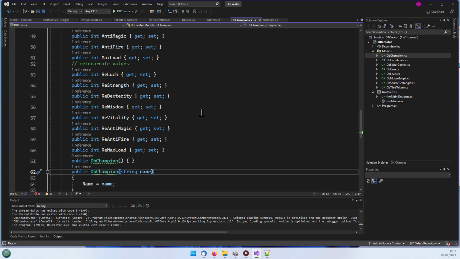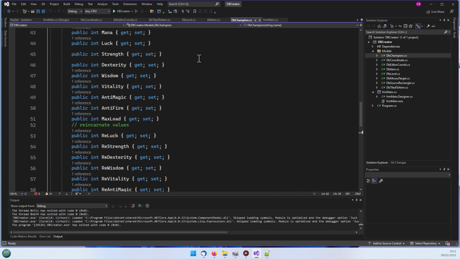In other words, when you're selecting your champion, if you select the reincarnate, then it stores here what their values are, whereas if you choose resurrect, it would be using the ones up here. So I had to account for that.